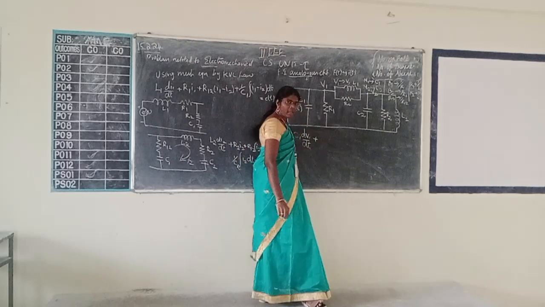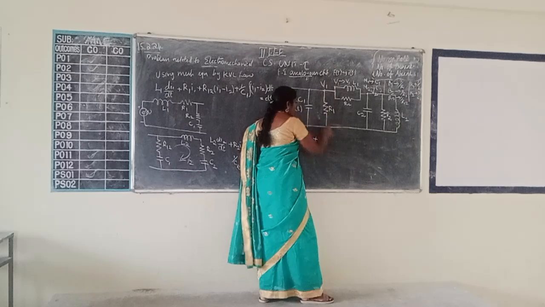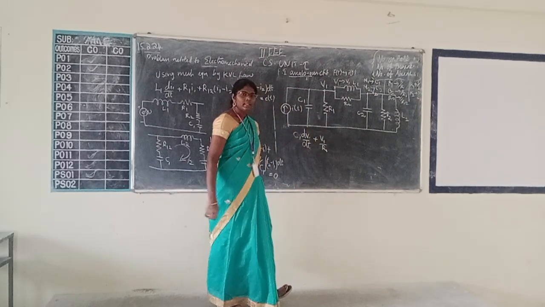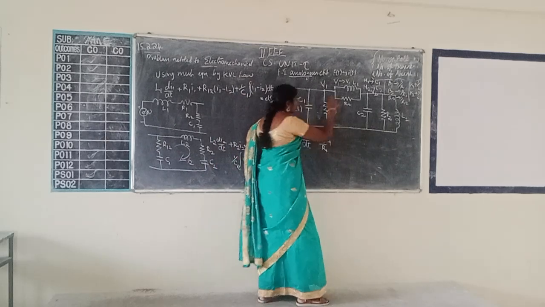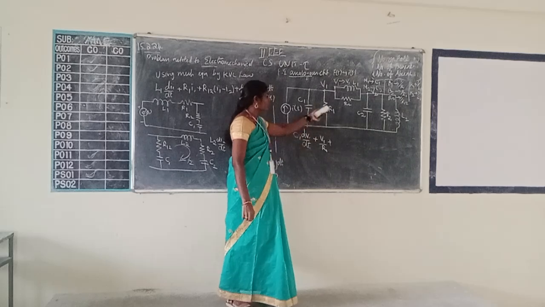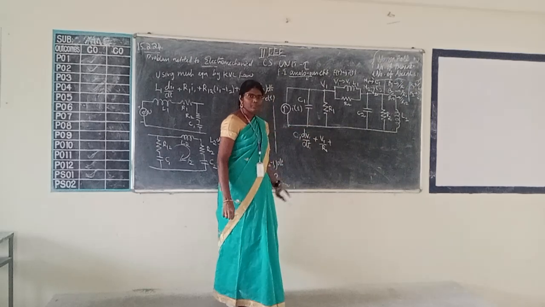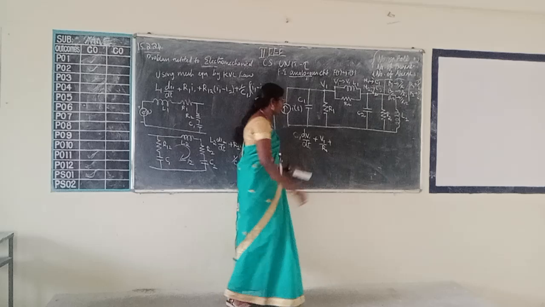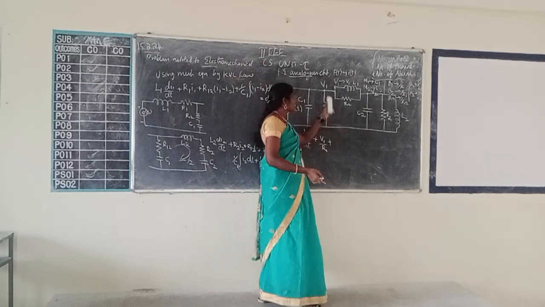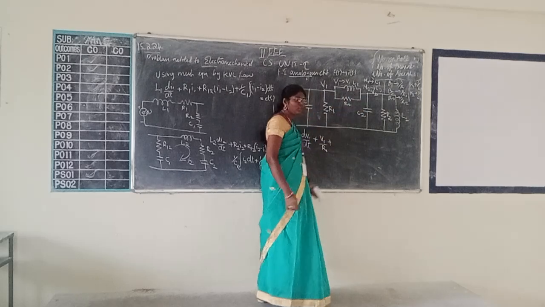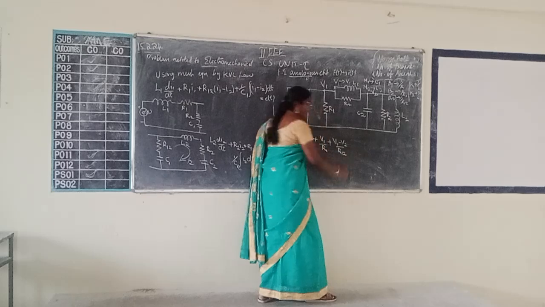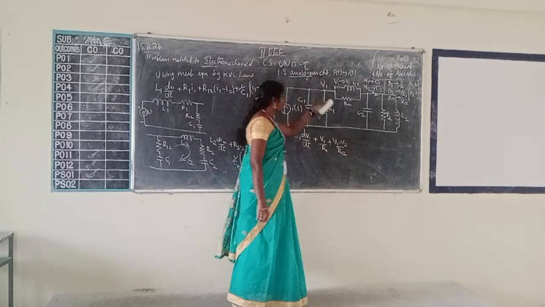I equal to V by R, right? So the voltage here is V1, so it is V1 by R1. Clear? And next, which is common then? That is the inductance here, as well as R1. So what do we have to write down? R12, since this is the common element. So for R12, V by R means it is V1 minus V2 by R12. Clear?